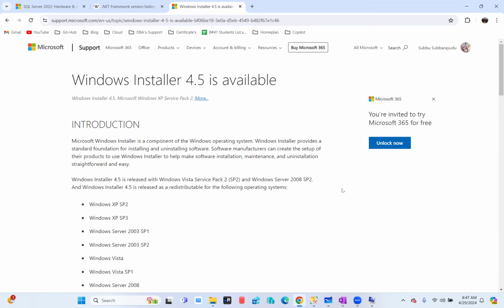Make sense, everyone? Backend Windows Installer helps us a lot. This is also one of the mandatory services if you want to install SQL Server.